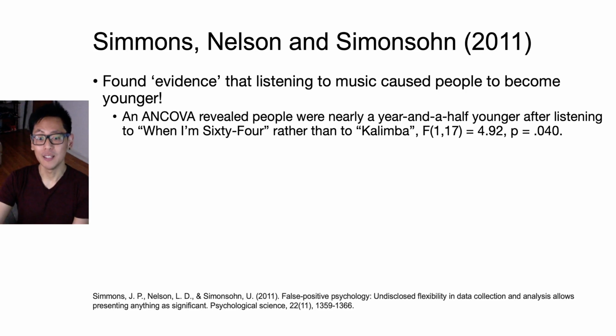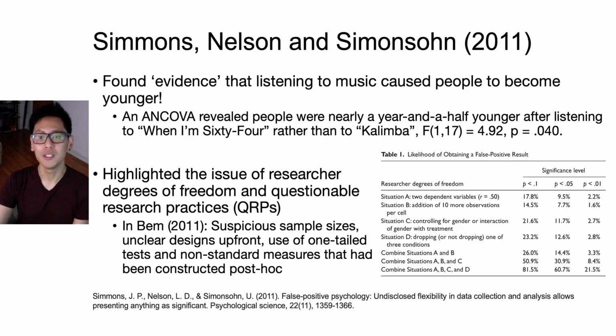However, this influential paper brought to light certain research practices that can produce false positives, actually inflating the likelihood of obtaining one. In the table on the right, here are four of those practices, where researchers have a decision they can make about the type of statistical analysis. For example, situation A, where they collect two dependent variables and perhaps select, or only report, one of the variables that is significant, or a combination of the two.